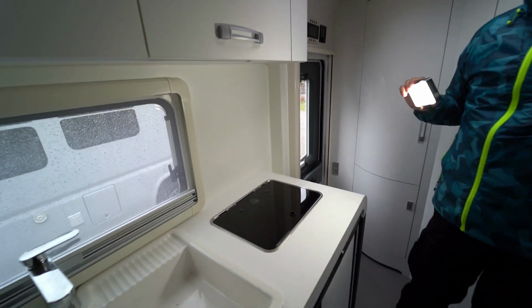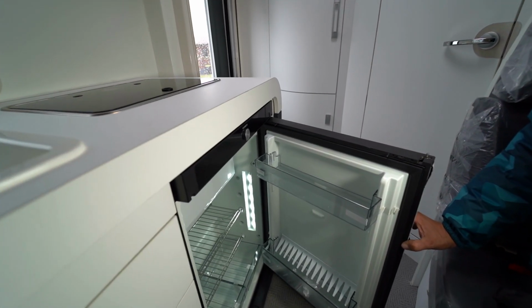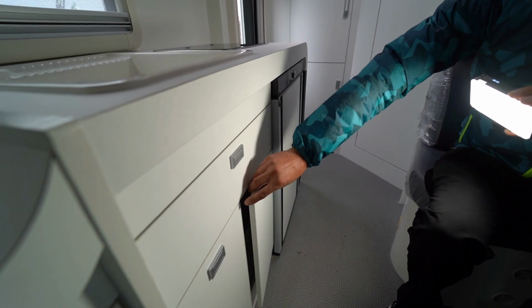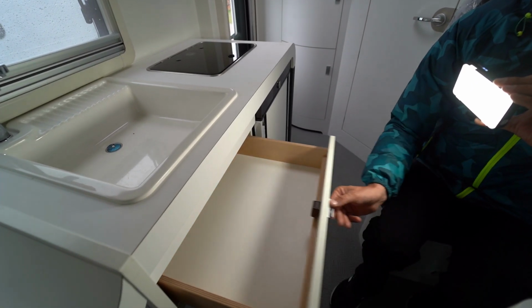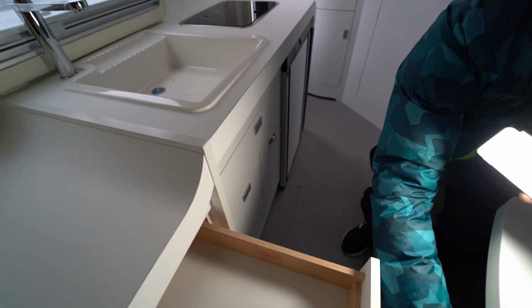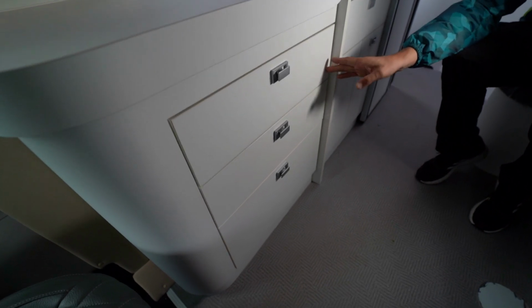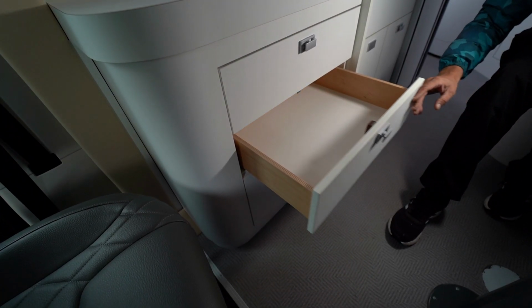Okay. I love it. Show me also here the fridge, for example. I know it is a small fridge, but I need to see. It's not small, it's normal, regular size. This is big. Do you know that mini campers have been to the Wingamm factory? Really? Yes. Open all the drawers. I need to see everything.